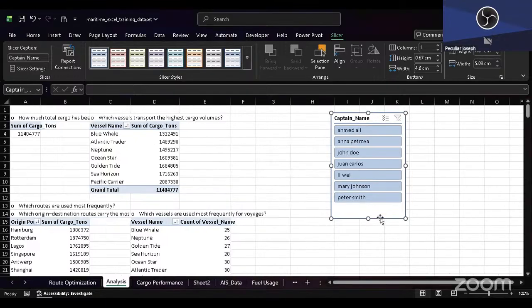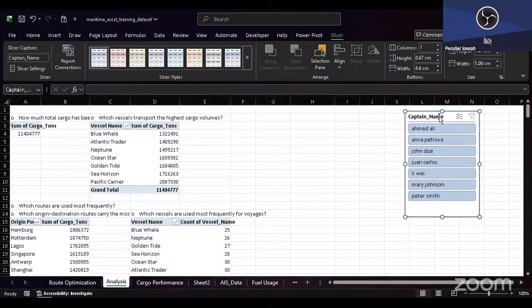Good. Okay. So now all my pivot tables are going to be interacting with my charts.